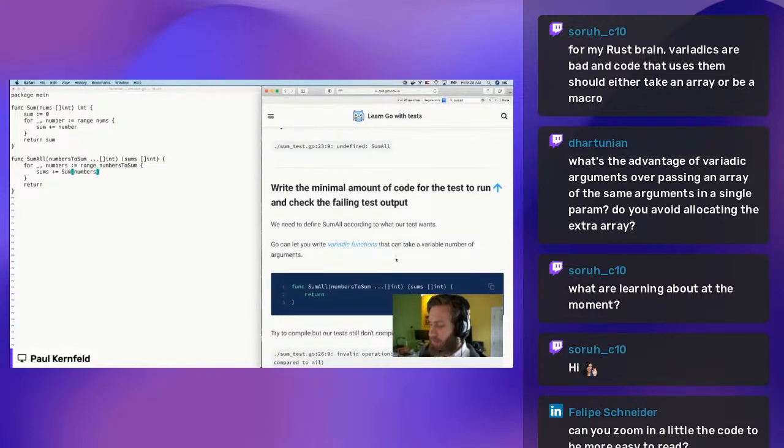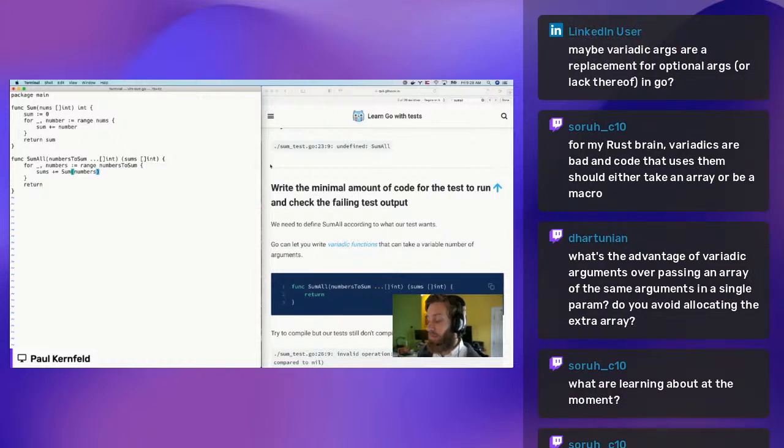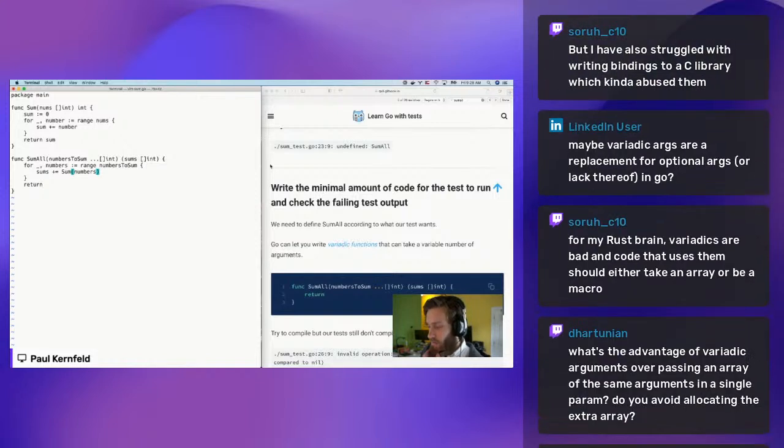Sora-C10 says, for my Rust brain, variadics are bad, and code that uses them should either take an array or be a macro. Yeah, that sounds about right. That's kind of my intuition. I'm not saying it's right, I'm just saying that's what my brain thinks as well. LinkedIn user says, maybe variadic args are a replacement for optional args, or lack thereof, in Go.